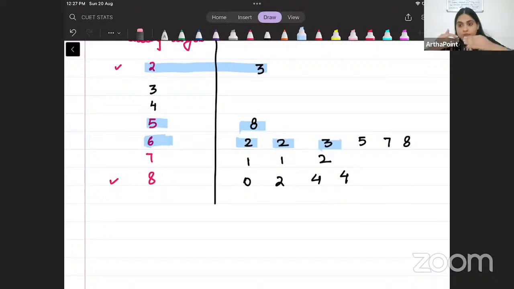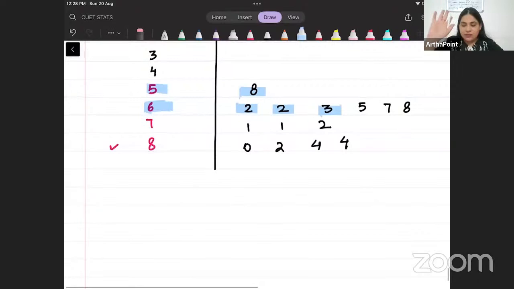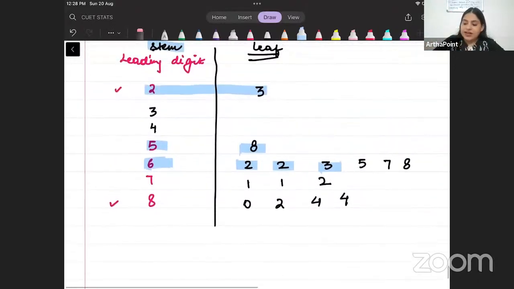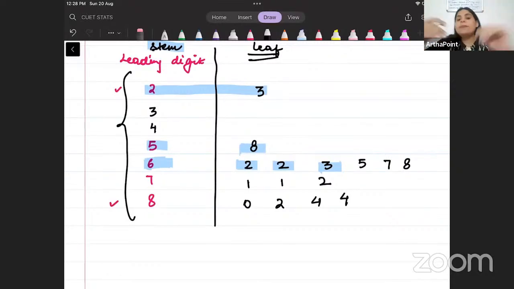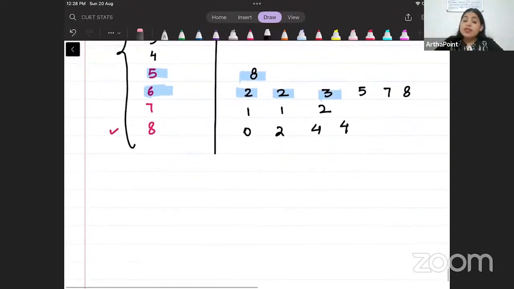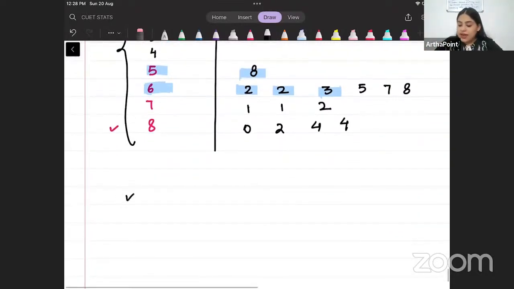So from stem and leaf, I can go back to my original numbers also. That is not difficult. ठीक है जी? So first of all, that's the thing. That typically ये एक better representation दे रहा है और कभी भी इससे हम वापस डेटा पर जा ही सकते हैं.